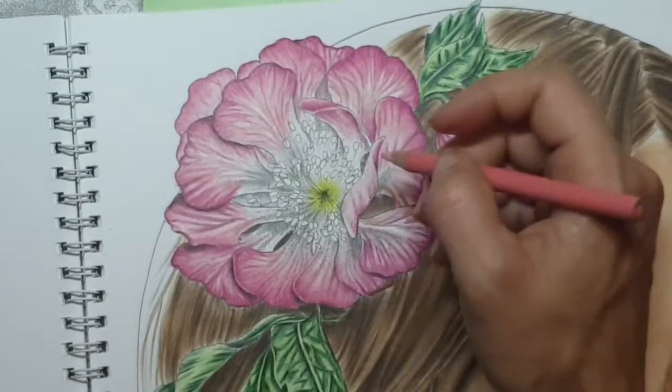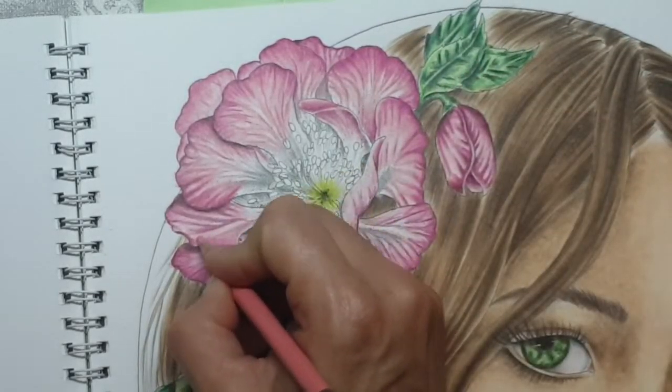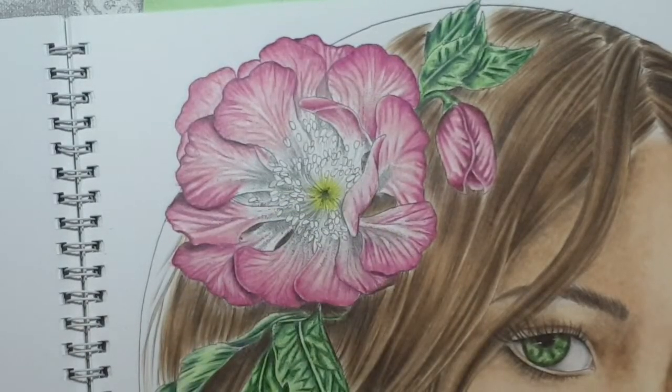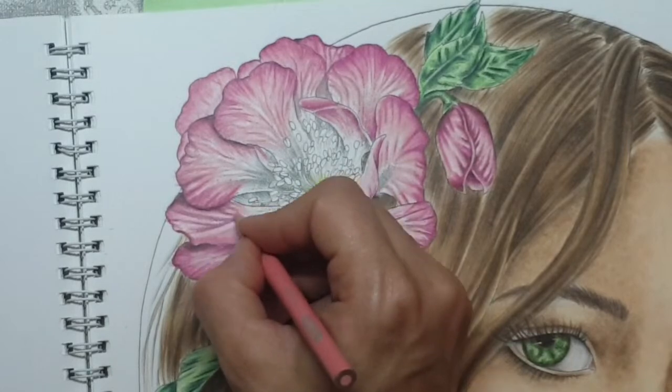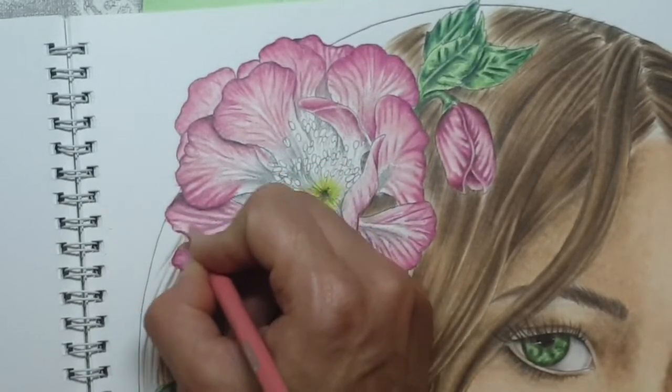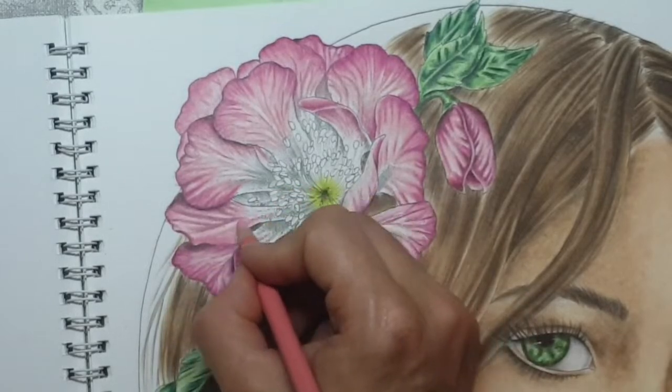You know, I've left this whole thing out. Oh dear, I will have to go back and finish that. Right, I need to move on, because I've been colouring this for over an hour.